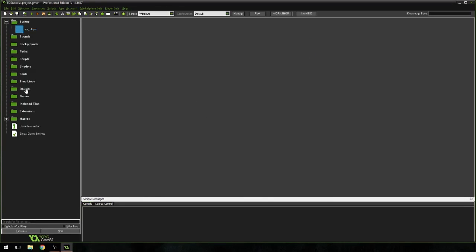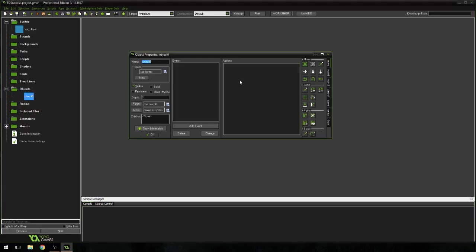Let's turn this player into an object really quick. I'm gonna create an object. I'm gonna call this obj_player, and I'm going to set the sprite to SBR_player. Perfect. So what's the first thing we have to do? Well, I think the most important thing first is let's get some movement down. Let's get the player moving around in our room.